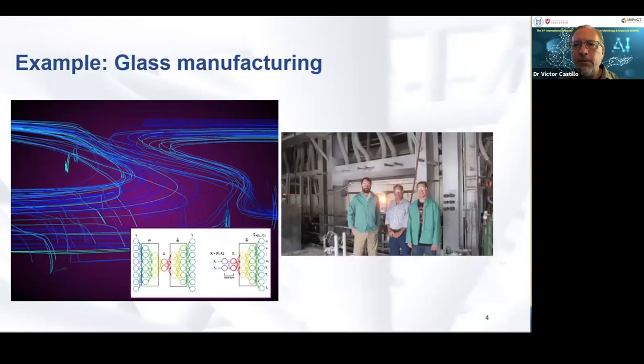The first example is from the glass manufacturing industry. If you notice on the right, there's a picture of me and a couple of summer students. We're in front of a glass furnace. This glass furnace is about the size of a small house, what we call a ranch style house. And there's a little port there. You can go up and look in and see the molten glass, where the raw materials are being melted and forming the molten glass. You can approach the window and look through a welder's glass to actually see it.